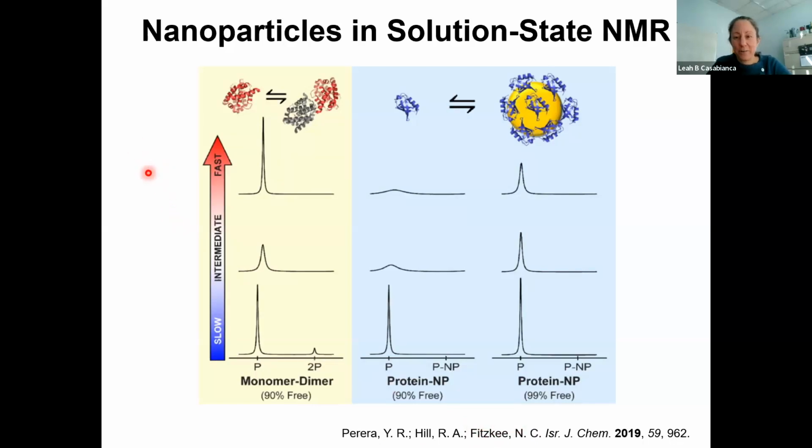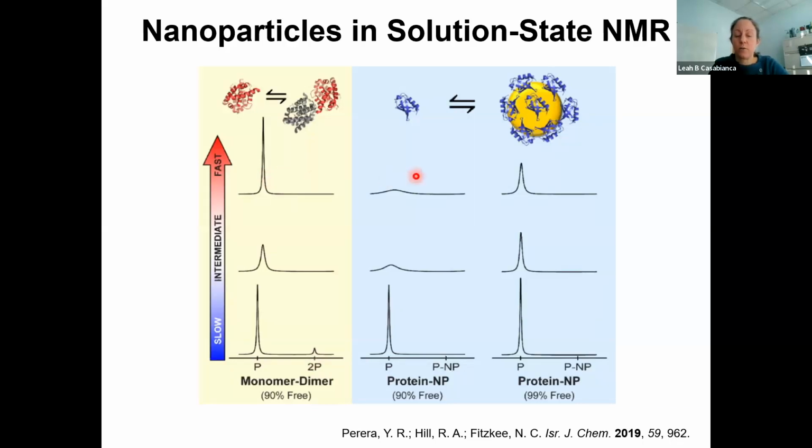And I'm going to take a figure from this review to explain the different regimes that we talk about in solution state NMR. So we often mention the slow, intermediate, or fast exchange regime. When we look at, let's say, a protein dimerizing, in the slow exchange regime, we're going to see a distinct peak for the free and bound protein. And the intensity is going to be related to the percent that is free or bound. In the intermediate exchange regime, we have line broadening. And then in the fast exchange regime, the line will sharpen up, and it will be at a chemical shift that is a weighted average of the chemical shift of the free and bound state.